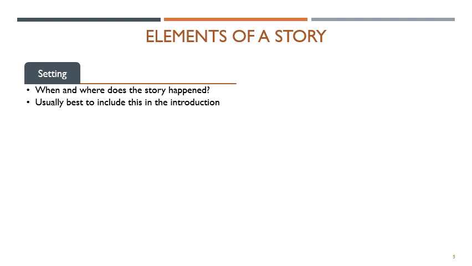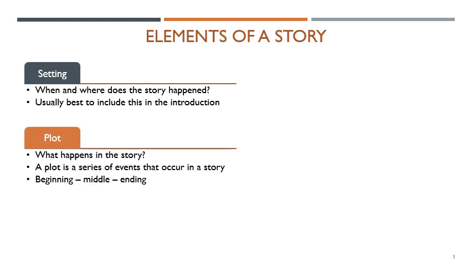Setting. Setting is when and where does the story happen. So usually it is best to include this in the introduction. So you tell your readers where is this happening and when this is happening. Okay, is it in the 1960s? Is it the present time? Is it yesterday? Is it last week? And where did this happen? Okay, is it at your home? Is it at school? And etc.